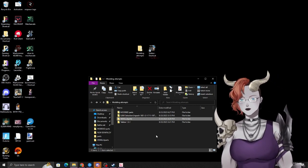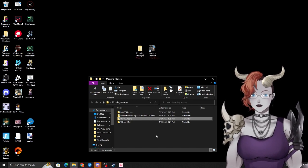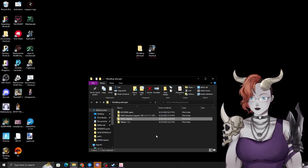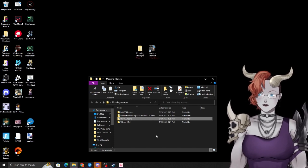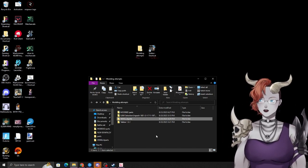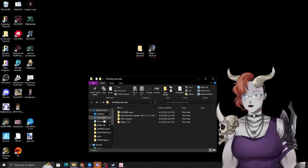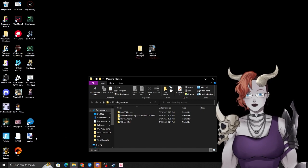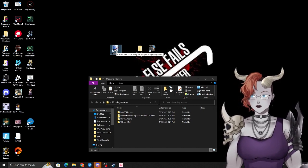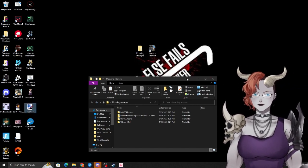The last program you need is an image editor. Photoshop works, but you'll need the NVIDIA Texture Tools and Intel Texture Tools plugins to make it work. If you have Photoshop, great — those are free downloads. But since Photoshop is expensive, I downloaded GIMP. GIMP works perfectly for this process but does not save into the file format we need. You'll also need Paint.net, which is very lightweight and does save into the required format.